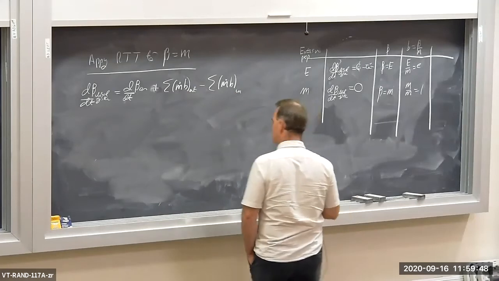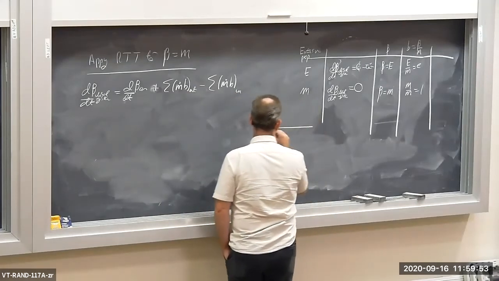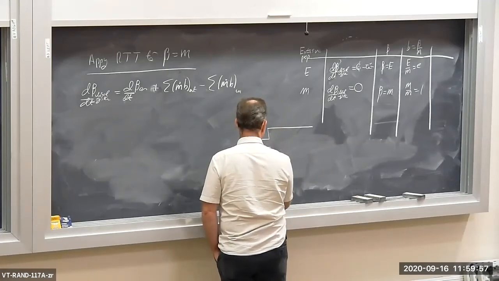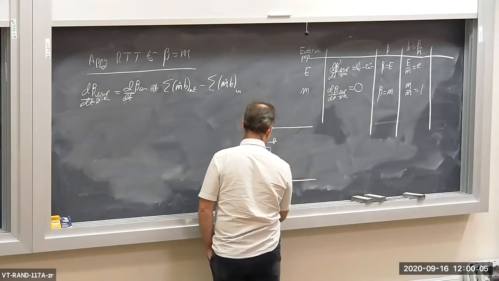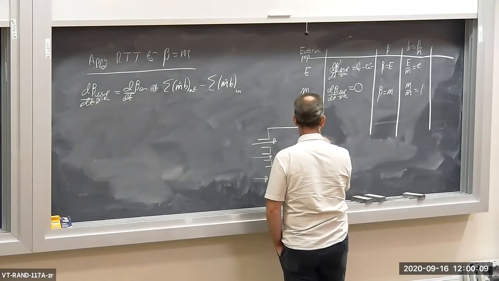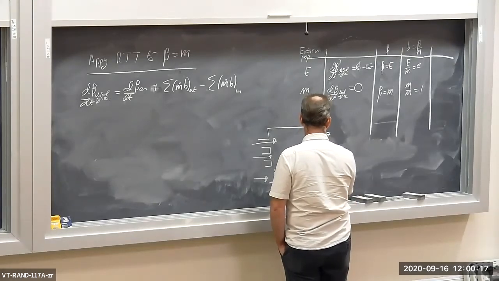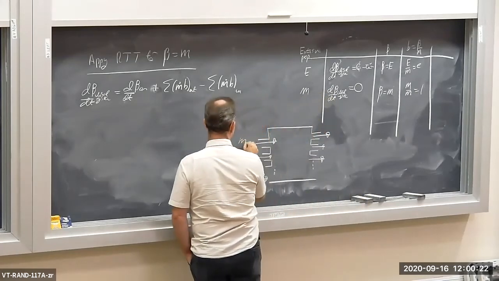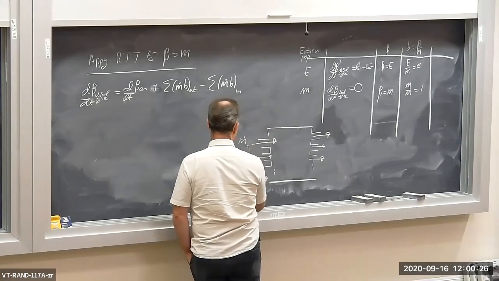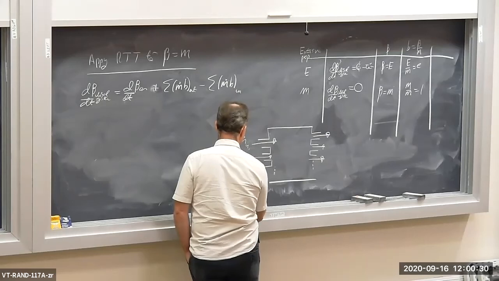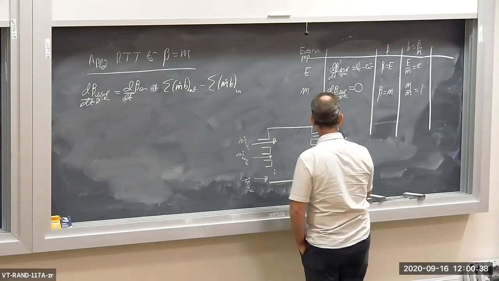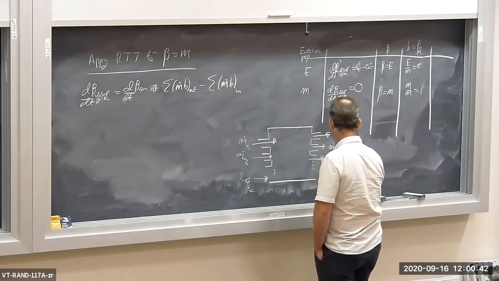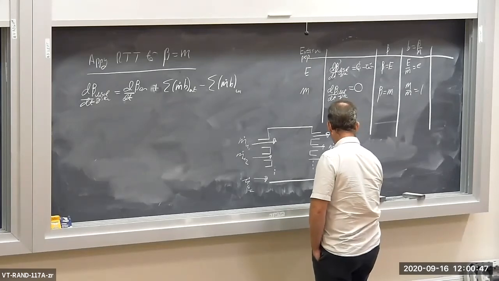And the picture here, let's say we have a system and I have multiple inlets. So here's a system with a bunch of mass flowing in, and a bunch of masses flowing out. So we have m dot in 1, m dot in 2, all the way down to m dot in n. And then I've got a bunch of masses flowing out, m dot out 1, m dot out 2, all the way down to m dot out n.